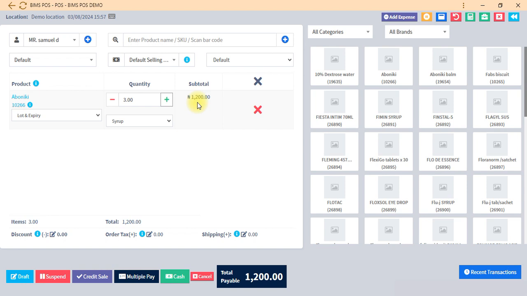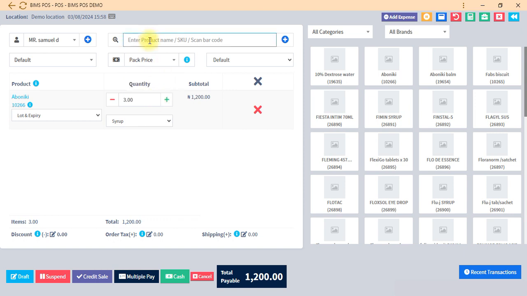So that is that. But this same customer wants to buy another thing apart from Aboniki, so he requested for Panadol Extra. Now this Panadol Extra, he is not buying pieces, he wants to buy 2 packs of Panadol Extra. In this example, only one Panadol Extra is 3,000 naira, and we have 2 pieces of it inside the pack of Panadol Extra. We have 2 sachets, which means you want to sell 2 pack. Now you have to switch this place to pack price.